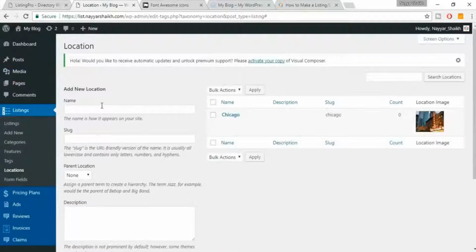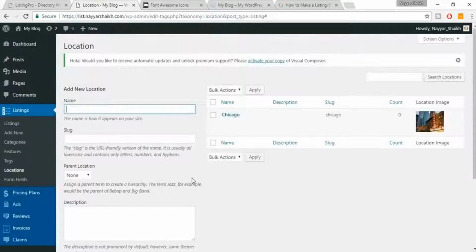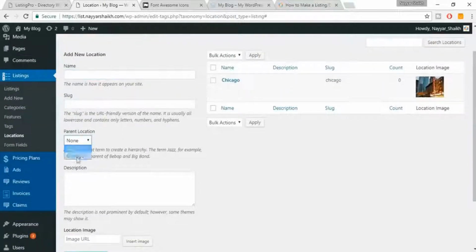Sometimes you have a state and you have a city. So you can type in Maharashtra over here and create a new region as Maharashtra. And when you're creating Mumbai, from your parent location you will see Maharashtra, select Maharashtra. So basically you are saying that Mumbai is under Maharashtra. So when someone selects Maharashtra, they will also see the results for Mumbai because Mumbai is under Maharashtra. Common sense. Okay guys, so this is how you do it.